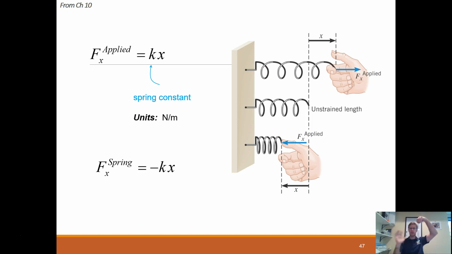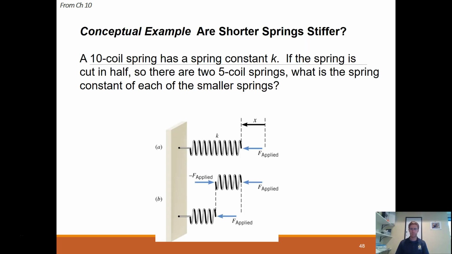So that negative sign, it confuses people a lot. All it means is that the direction of the force, in this case up, is opposite of the direction of the displacement or stretch, which was down. So this minus sign just means that the force and displacement are opposite. Your K value, that spring constant, is always a positive value. I never want to see you solve for a spring constant and have it be negative, okay? Because again, x and the force from the spring are just opposite in direction.